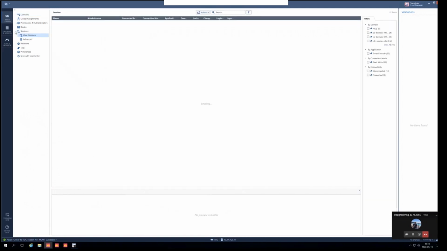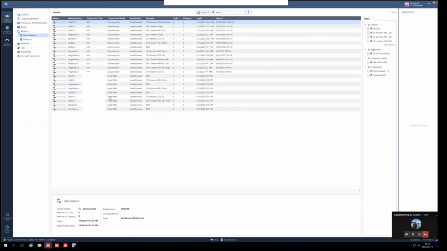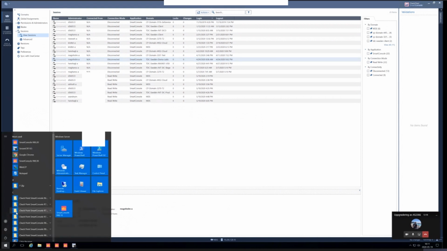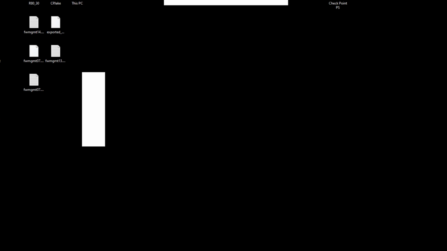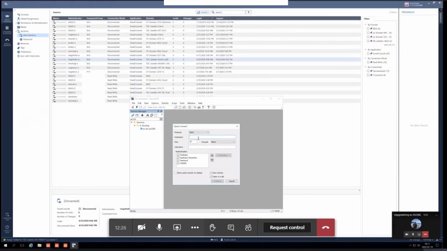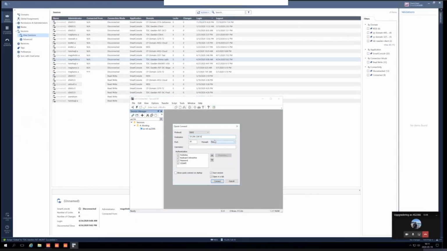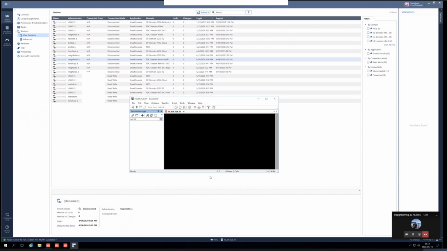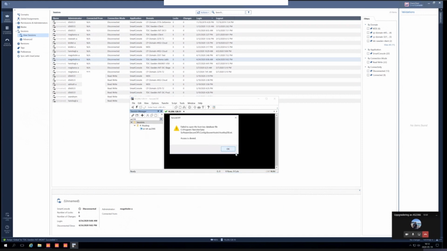Next step is to check that there are no active sessions. You don't want anyone to do changes, and you want to discard or publish changes that have been forgotten or similar, and that you can do under View Sessions. More or less we will reboot all the boxes before the upgrade, so we know that everything is up to date, everything is hunky-dory, so to say.